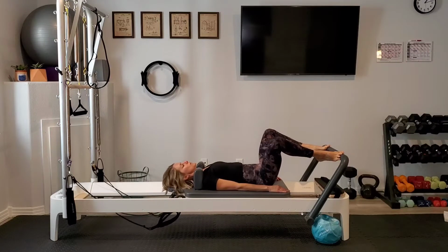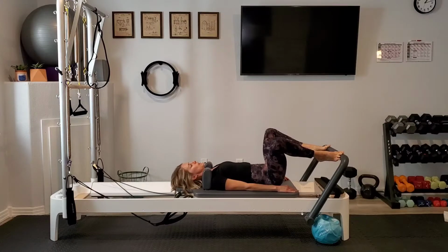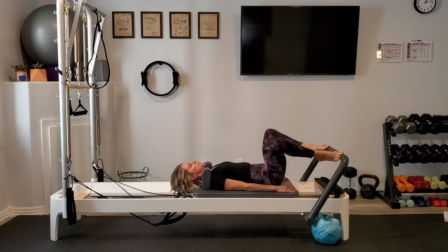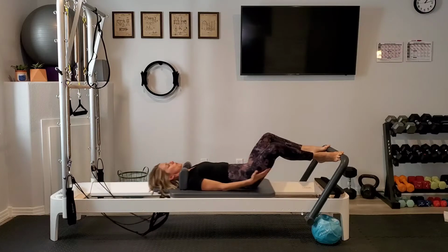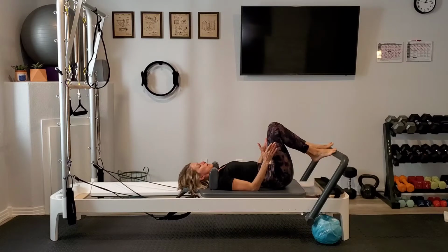Doesn't take as long to find that burn now that we've become kind of familiar with it through the last few moves. Three, two, one, press out. Draw the carriage to a close. Let's bring the feet back to the center of the foot bar.